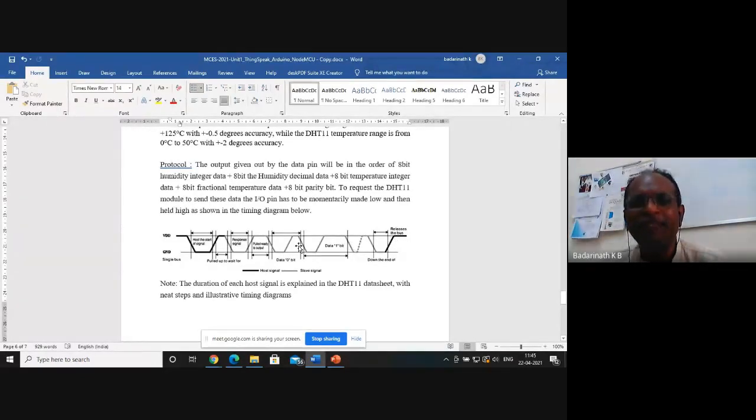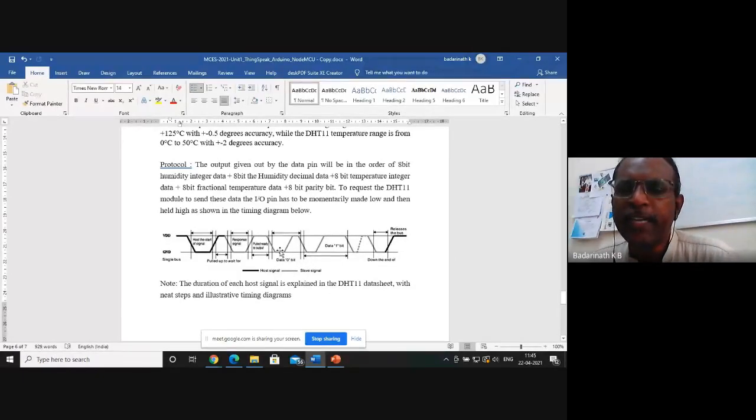Since it's already predefined, in the sense that when the sensor is manufactured they've already defined the duration of one bit, all times are fixed. The only thing is, when you write a program, follow the same timings. Then the data you gather from the DHT11 will be perfect. You have to synchronize the data properly, so the data line is used to send the data and also to achieve the synchronization.